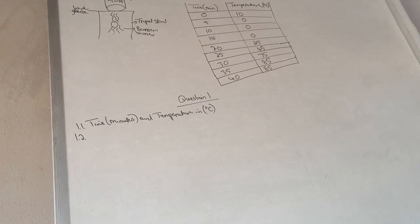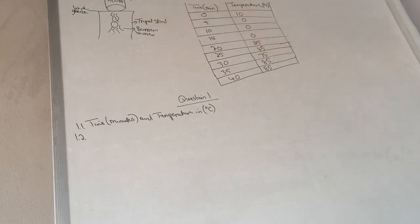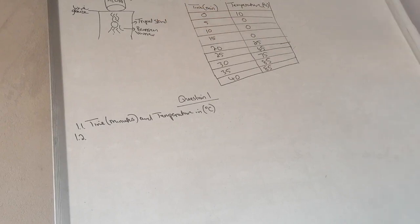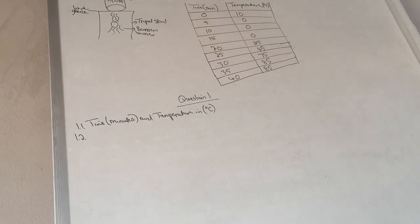That has an impact, because the type of material, when we calculate MC delta T, the type of material that makes up the substance also plays a role. So the glass beaker, the type of glass, will have an impact on the temperature that is absorbed by water. We also have the tripod stand, that is fine. This is just a stand where you put your glass beaker. We have the Bunsen burner, that is also fine. So which factors do you think could influence the results?